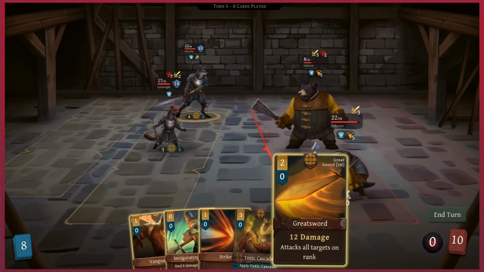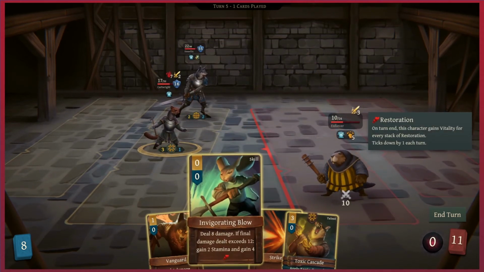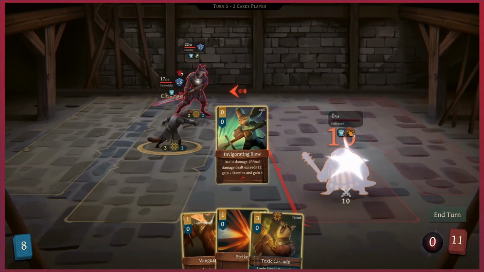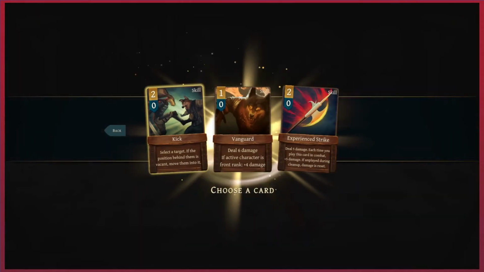Right, so we could use a greatsword to get rid of a bit of their health on either side. Then we can use invigorating blow. Come on. Lovely. And we can even get some equipment this time, which is quite nice.